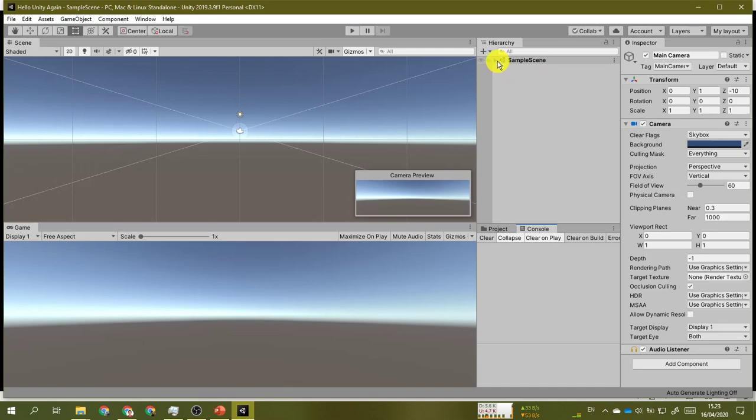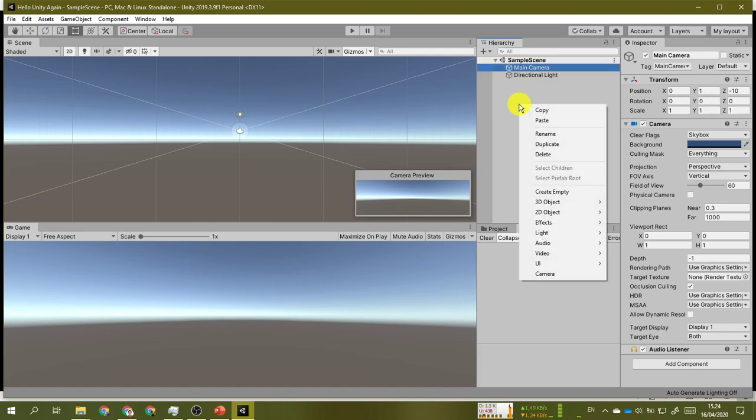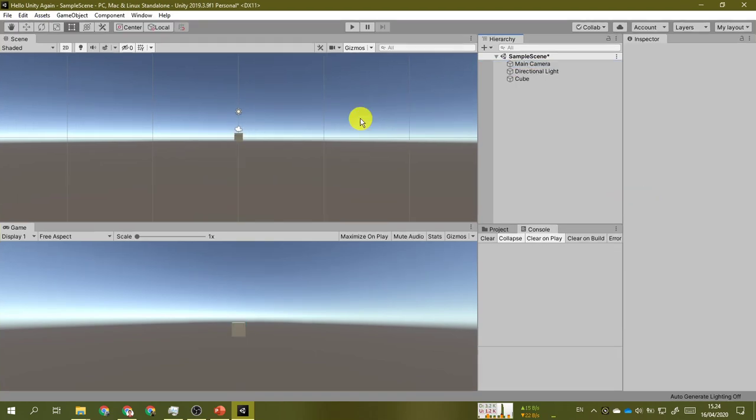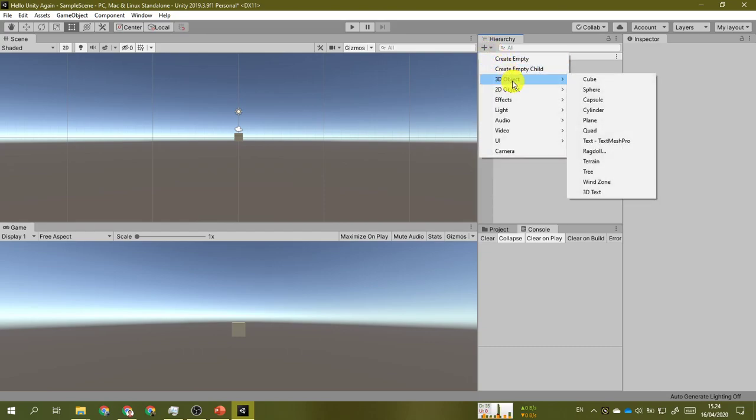Just right click on any empty space in the hierarchy window, and then select 3D objects and select cube. Alternatively, you can also click on this plus sign to create any game object: 3D object, cube.